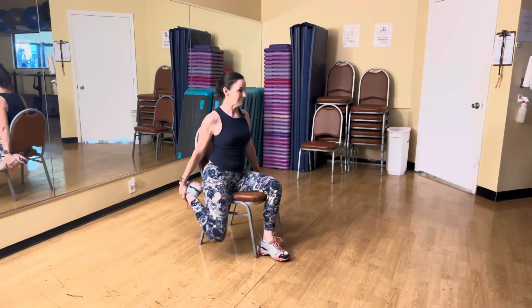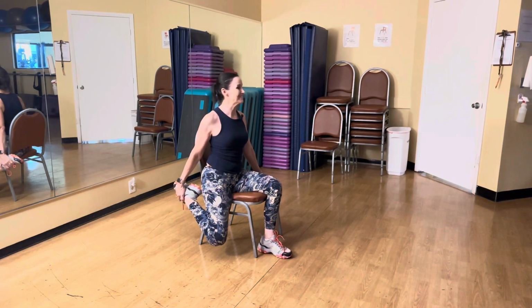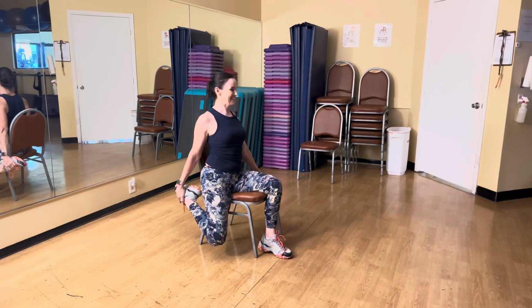There we go, grab that foot. Yeah, this is probably easier without the shoes on. Or you can grab your shoe. They have those little tassels on the back, sometimes you can grab.